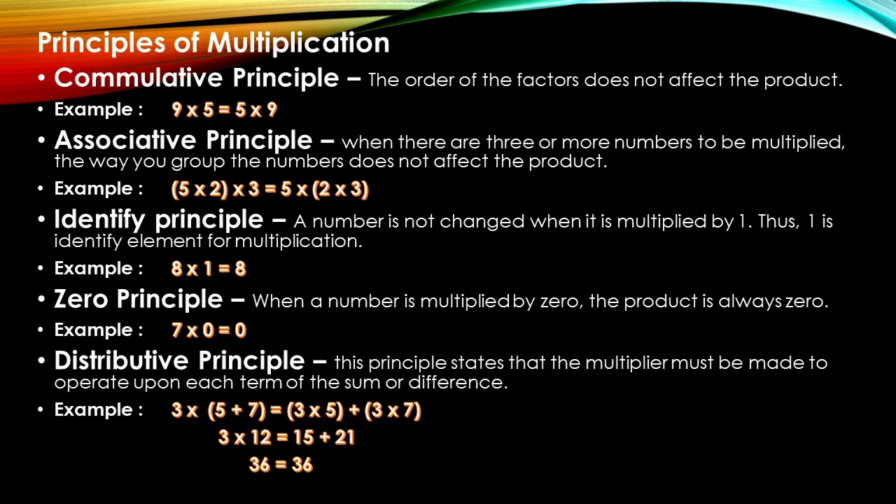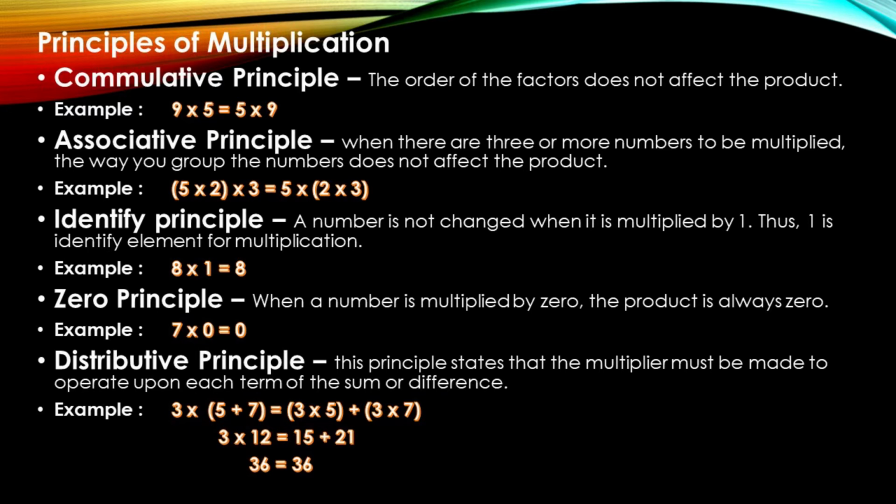So, dito class, kung makikita nyo, nasa pagitan po ng 5 plus 7 yung ating open close parenthesis. Then, equal po sa ating another given na 3 times 5 plus 3 times 7. So, ibig sabihin lang po class, pinag-iwalay lang po natin yung value ng 3. So, kung kanina sa kabila po, isa lang po yung ating 3. Ngayon po, dito po, dalawa po yung ating 3. Pinag-iwalay lang naman po natin. But, don't worry, kasi same answer pa rin naman po ang kalalabasan nun.